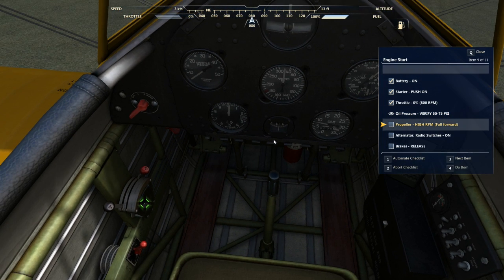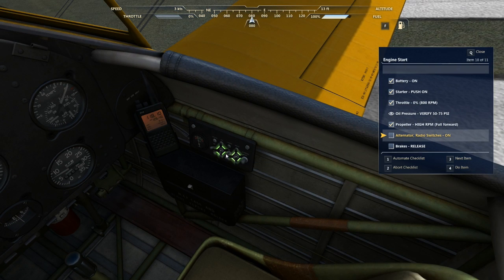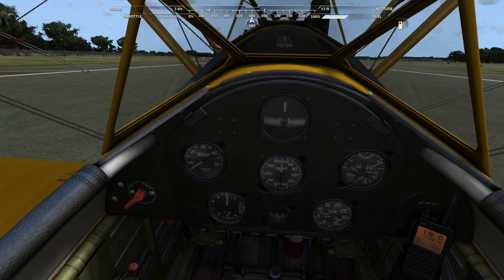Propeller high RPM forward. Altimeter radio switches on. And release the brakes.